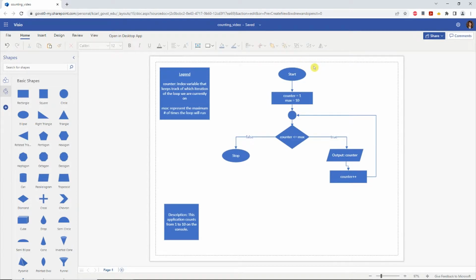So I start at the start terminal, I set the counter to 1, and my max to 10. So counter is 1 and max is 10. I come to the decision, is 1 less than or equal to 10? That's true. So I output 1, and then I increase the counter by 1. So now the counter is 2. I then repeat. I check, okay, is 2 less than or equal to max, which is 10?